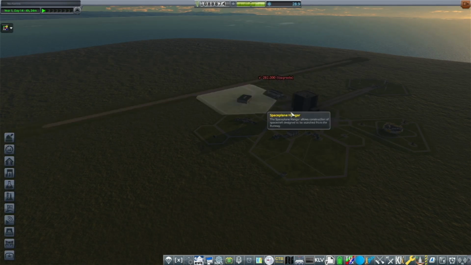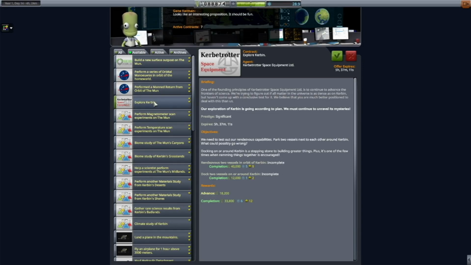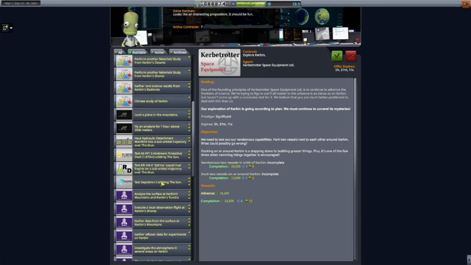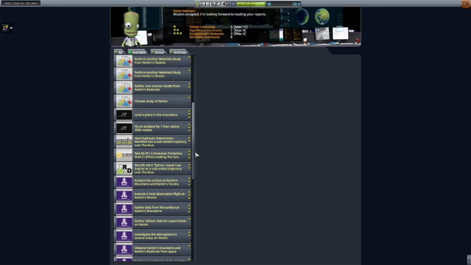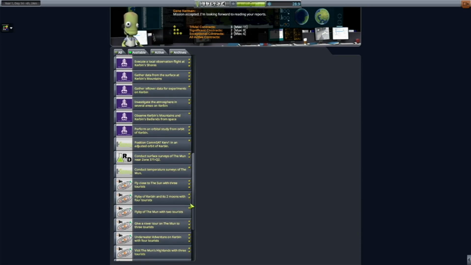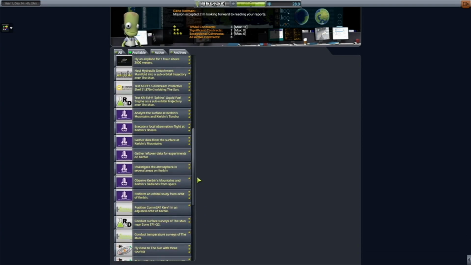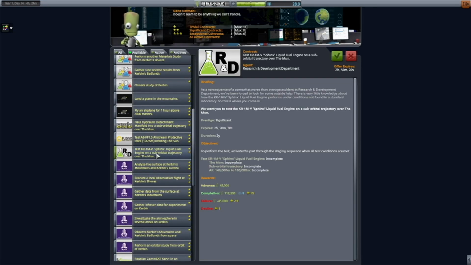Here I am just upgrading mission control. We have plenty of money, so now it is fully upgraded and we can take an almost unlimited amount of contracts. We're going to take this Test the Separatron 1, and that's over the orbit of the Mun or something. It doesn't matter. I'm taking it because we don't have access to Separatrons at the moment, and by taking that contract, it gives us temporary usage of it, and we are going to abuse that.